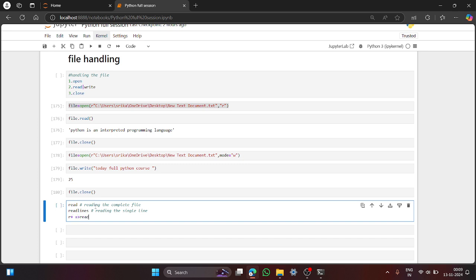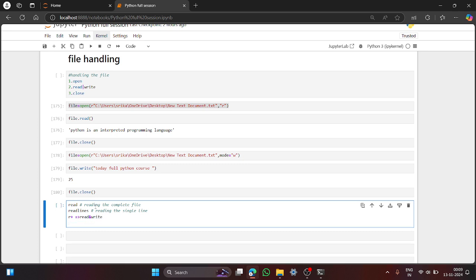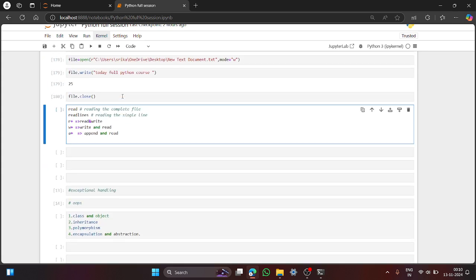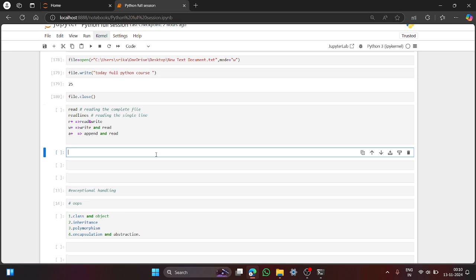Just know the concept, that's it. Okay, this is file handling.